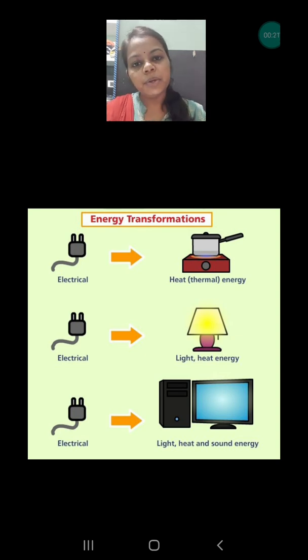In the previous video I had explained that energy can neither be created nor be destroyed. That means energy is only transferred from one object to another object, or from one body to another body. Suppose we are eating different types of food to get energy. Whatever energy is stored in the food is transferred to us, and whenever we do any work, our energy is transferred to that object and that object comes into motion. That means first the energy transfers from the food to us, and then from us the energy is transferred to the other object.